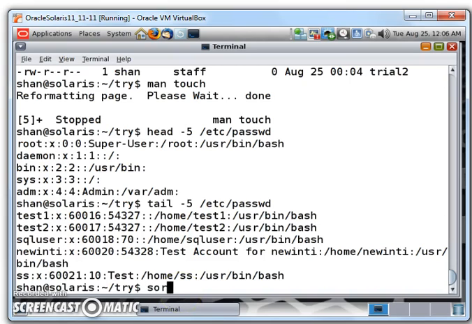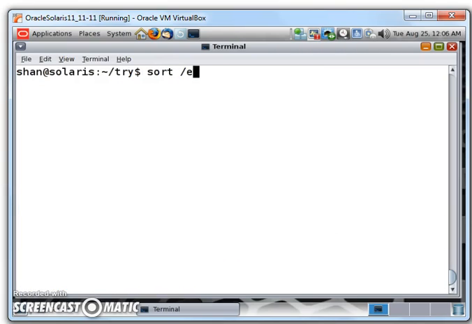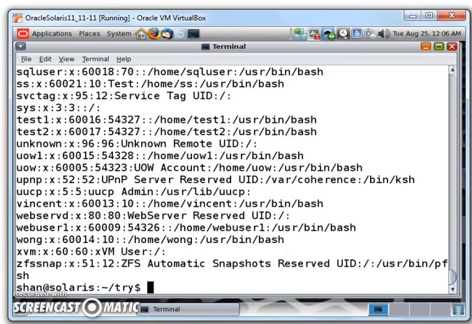And if you want to sort, you can use sort with the file name, which I'm using passwd, right? Again, you just sorted from A to Z, right? But it would be better if we sort /etc/passwd, and then redirect to pass. So in this case, if we cat pass, this is a file, of course, the password file, which is sorted from A to Z, right? So the redirection operator, as you know, is very powerful, right? Okay, just take note of that.